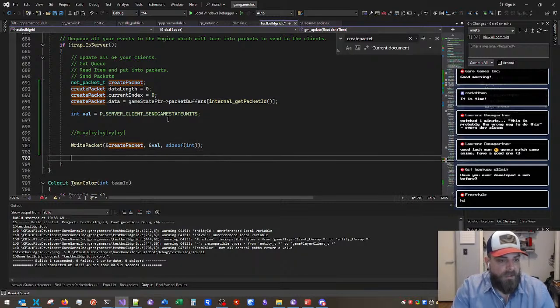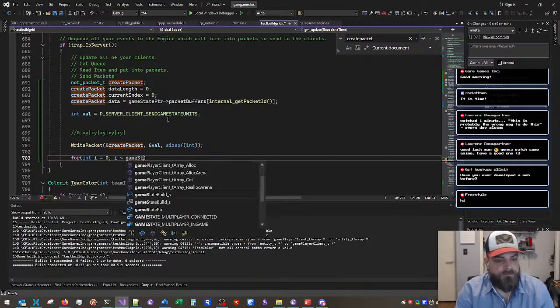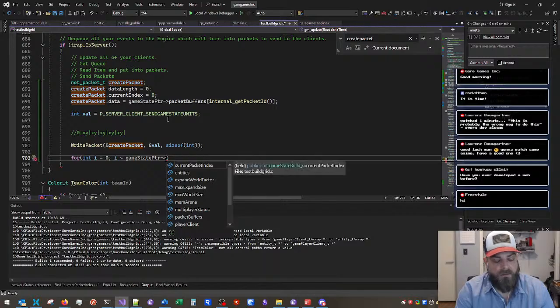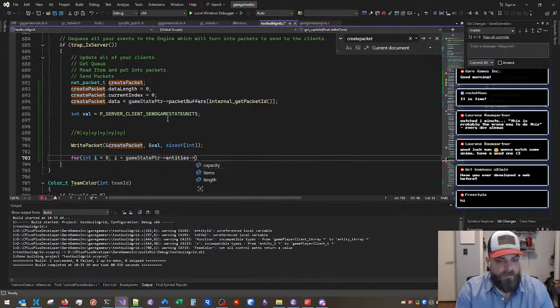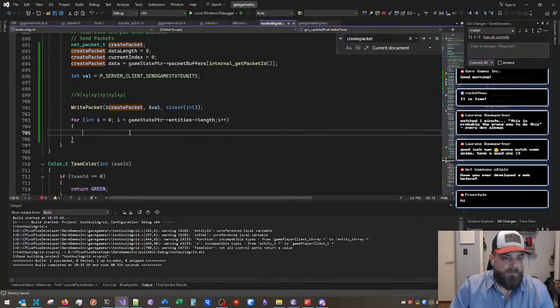So at this point, I'm going to iterate through all of my entities that are there. I'm going to need to include their index, because I'm going to skip some of them. So I need their index and then their position. And I could just, I guess we'll see what the type is and send the type. Okay, entities, length. Okay, and then if I'm just going to always update the position for now. I'm not going to make this difficult.